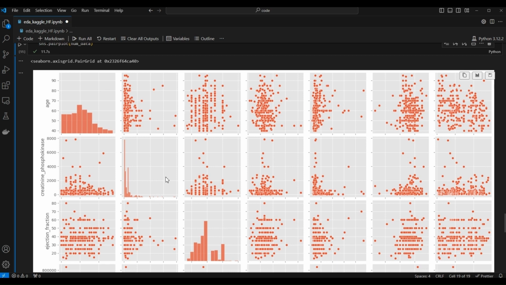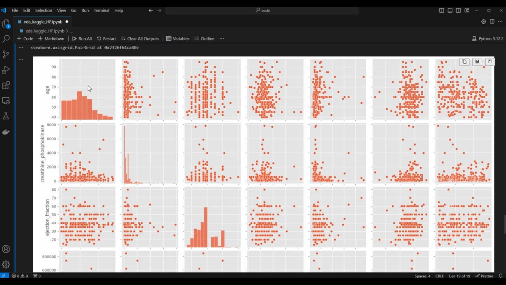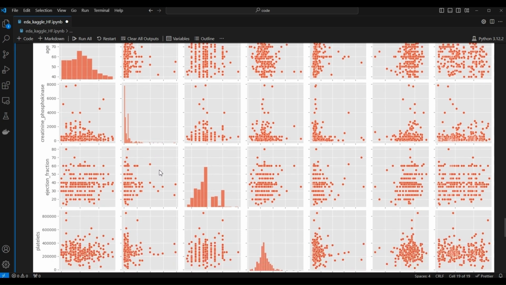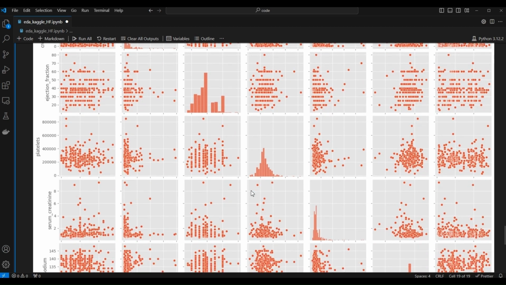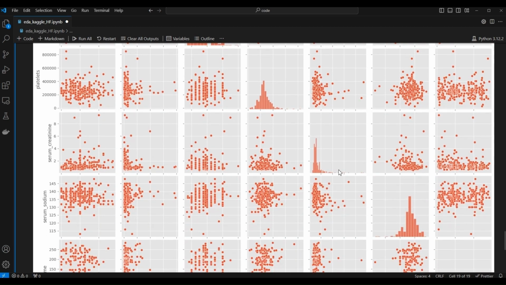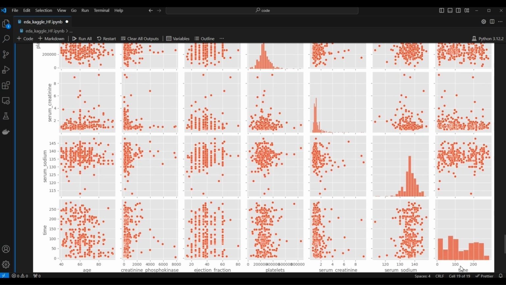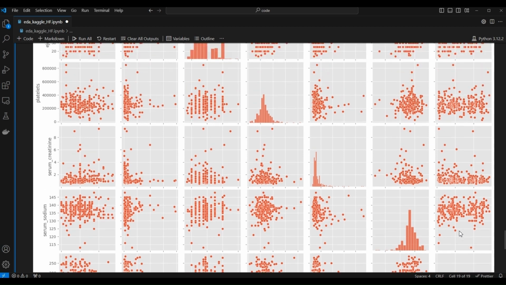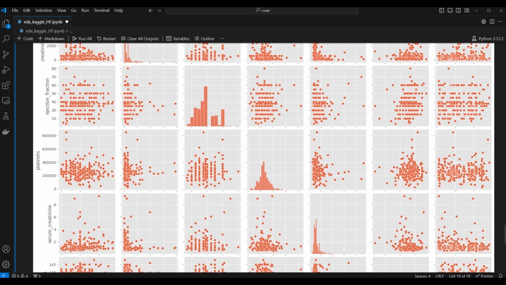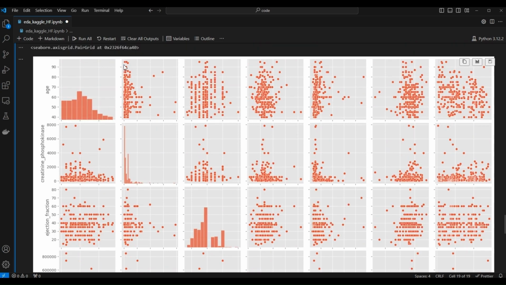So the reason why I am starting straight with a pairs plot is because it offers me the univariate analysis that I need at the variable level. I can see here the histograms of each one of my numerical variables. I can identify those distributions that are skewed. I can identify the bimodal distributions.